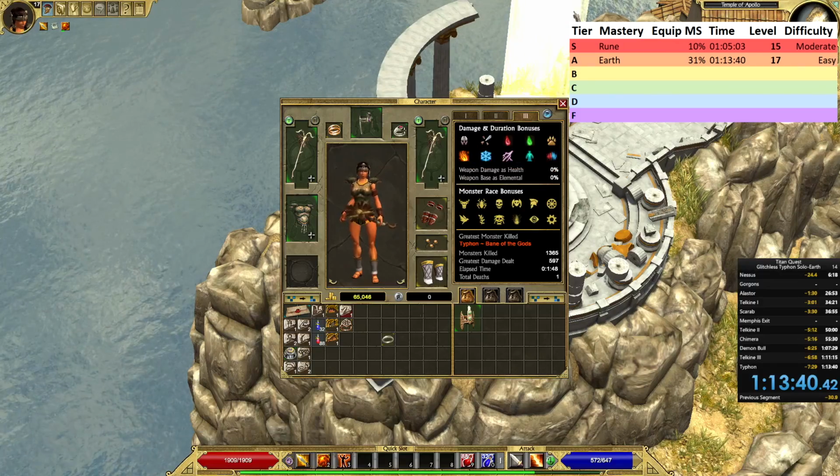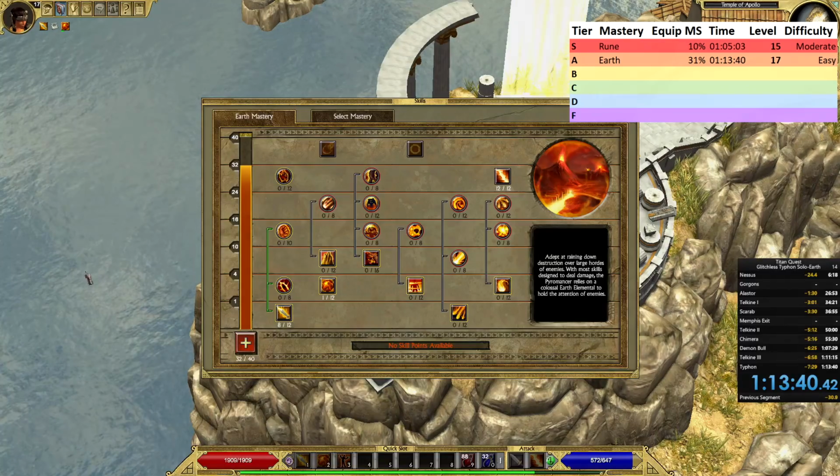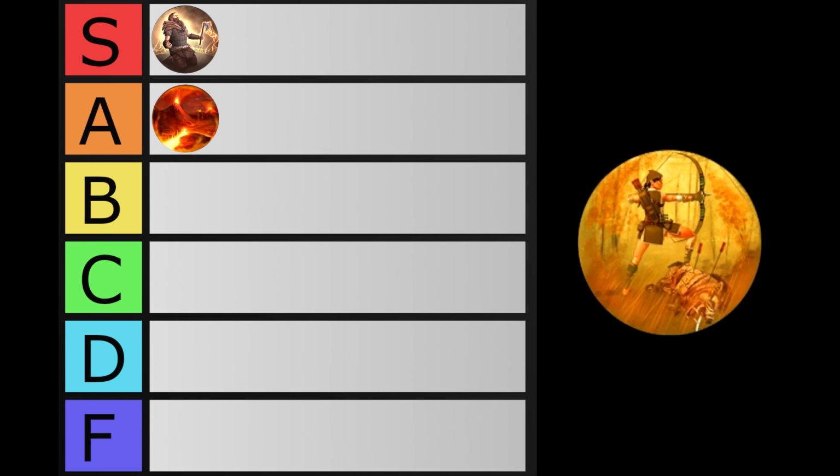I don't think there is a chance that this will ever beat the Rune run, but this time would place the Earth Mastery on a solid 4th place on the overall Glitchless Typhon leaderboard, beating 7 of the 10 submitted personal bests. Good job! Next up, Hunting.